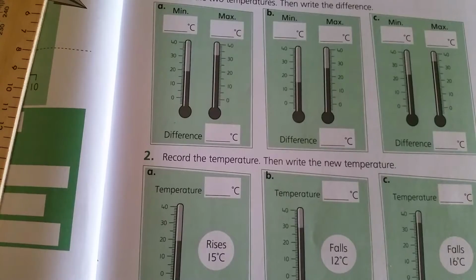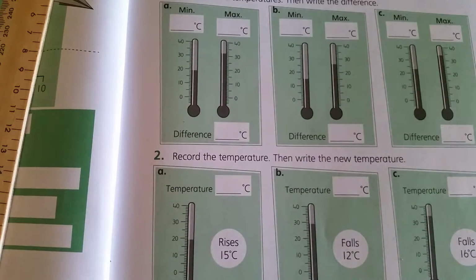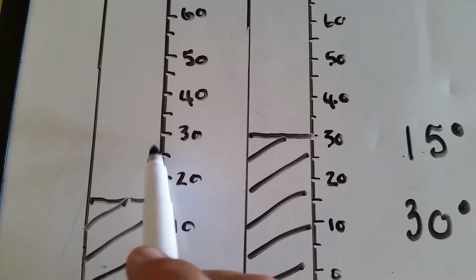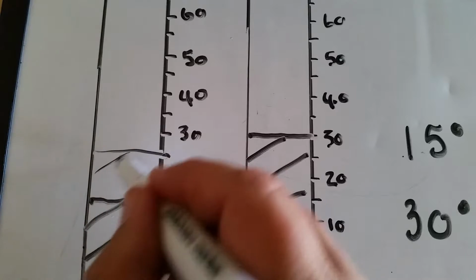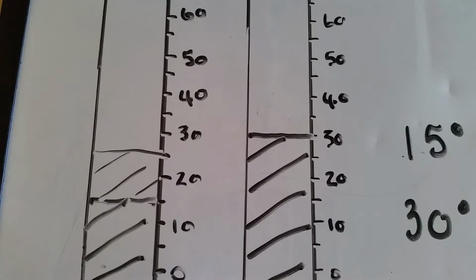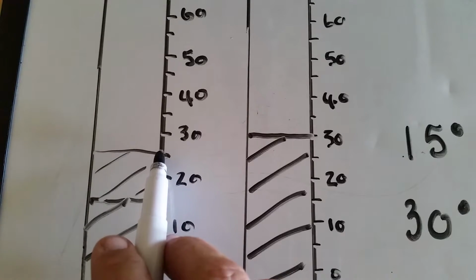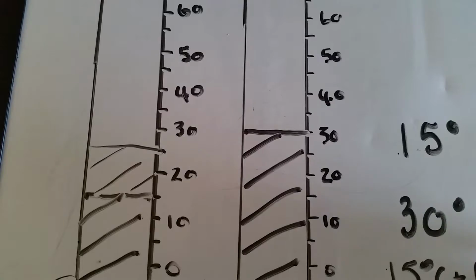The next question deals with if temperature rises or temperature falls. So let's look at that now. So let's look at, say, increasing the 15 degrees by 10 degrees. So that would be 5, 10. So the new temperature would be here. So colour that in. So that would make that 5, 10, 15, 20, 25. Or you could look at here and go, that's 20 degrees. And it's halfway, so that's 25. So the 15 degrees Celsius plus 10 degrees Celsius equals 25 degrees Celsius.